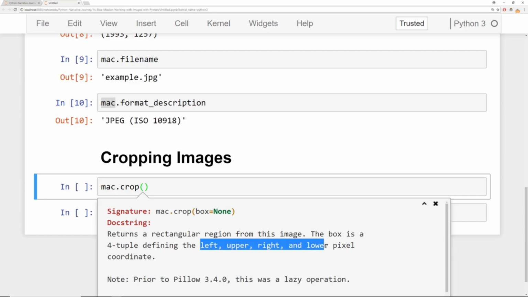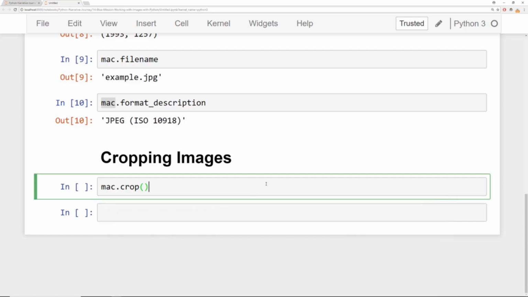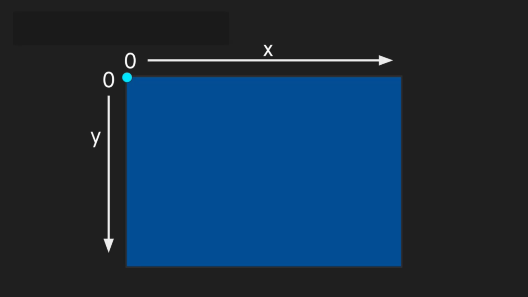This is a little confusing at first, so let's quickly jump to an example of what those coordinates actually represent. Let's imagine that we just had a single blue rectangle as our image. Then we can set the top left corner of this image as 0, 0. We can make the x-axis go along horizontally, and on the vertical axis we can call that y. So basically, the first two coordinates in that tuple of 4 are going to be your starting x and your starting y, where 0, 0 is measured from the top left corner of the image.